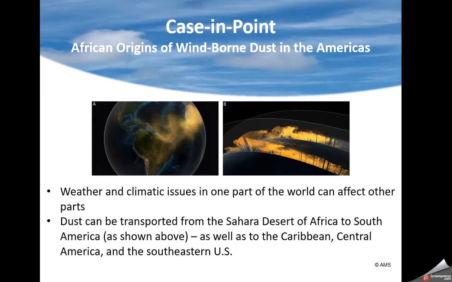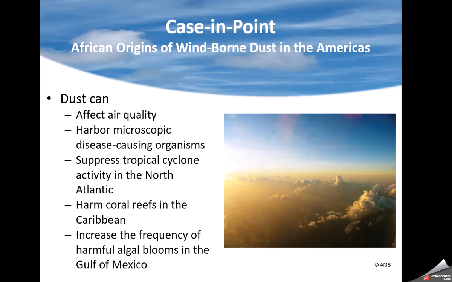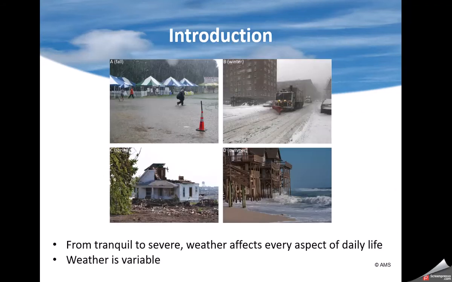So, weather and climate issues: weather that happens in one part of the world actually impacts another part of the world. For example, dust storms that occur in the Sahara travel towards the west and actually impact the tropics and sometimes the southeastern U.S. so badly that it may reduce visibilities to like 1 mile or less. So here is an example of literally dust storms in the Sahara impacting the United States. Dust can cause a lot of problems, obviously, as it comes across.